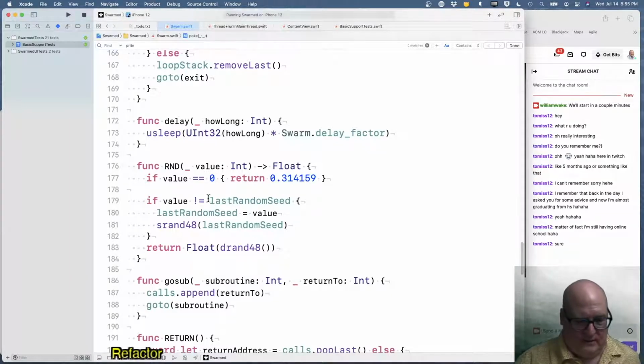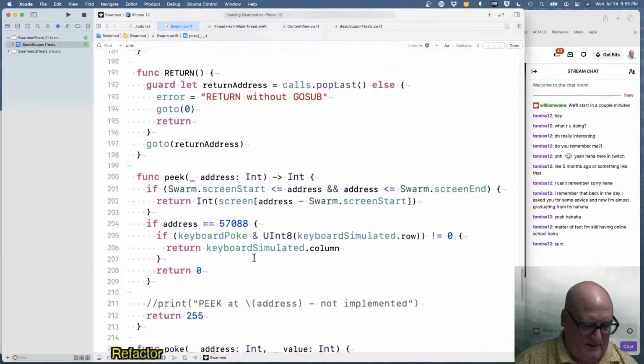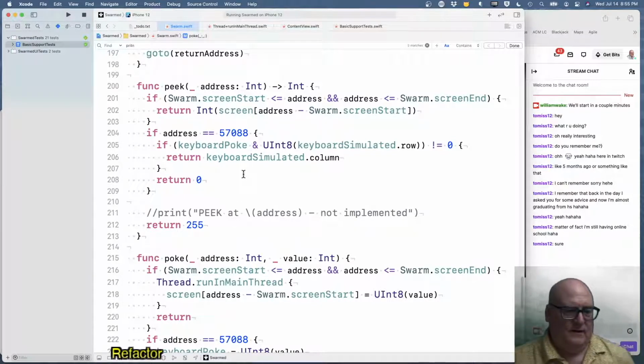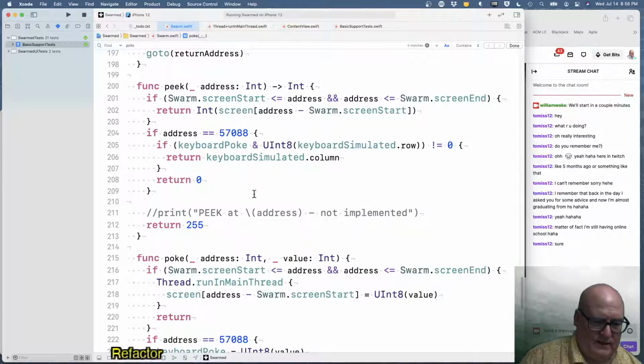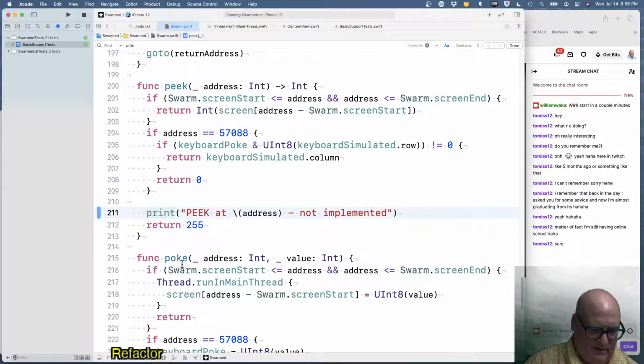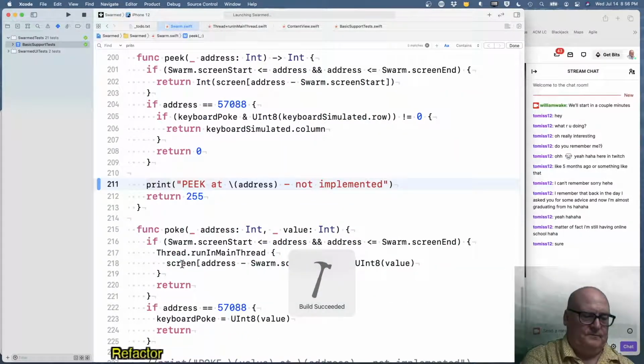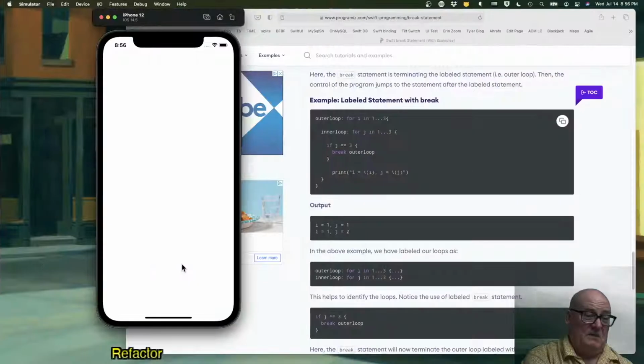Now I almost can see I maybe want to do this a little differently. So peek of 57088, what were we getting here? Were we getting any peeks? I don't think so. Let's make sure. I'm thinking now, maybe that is the right place.